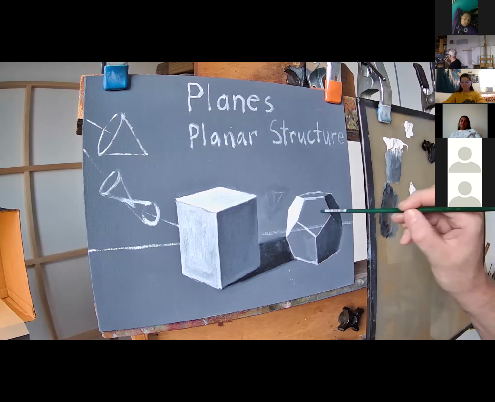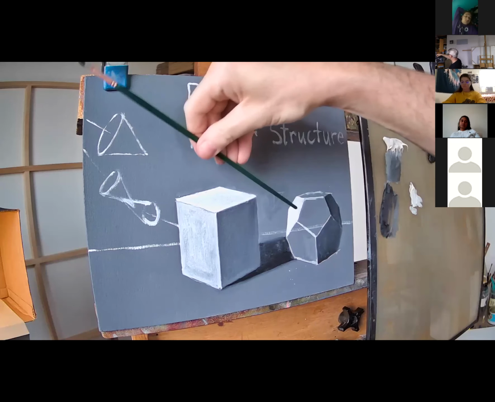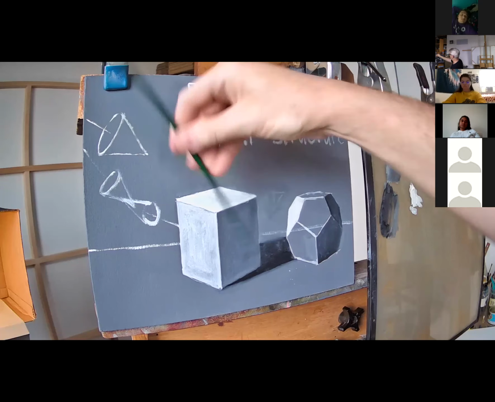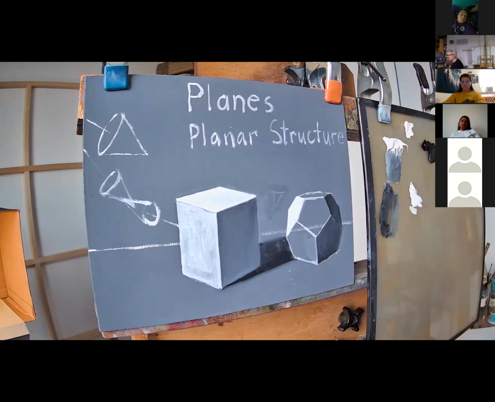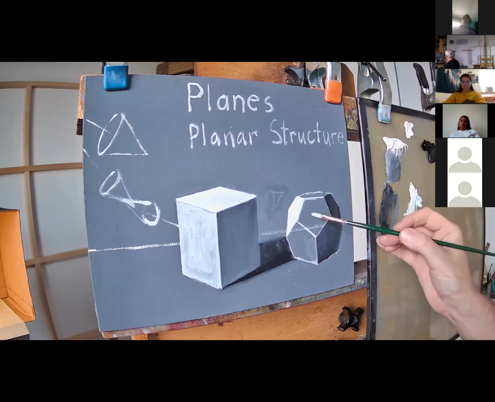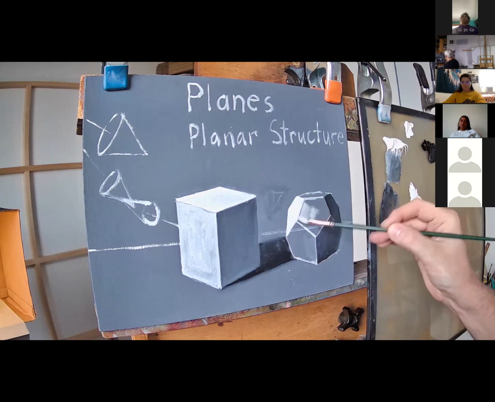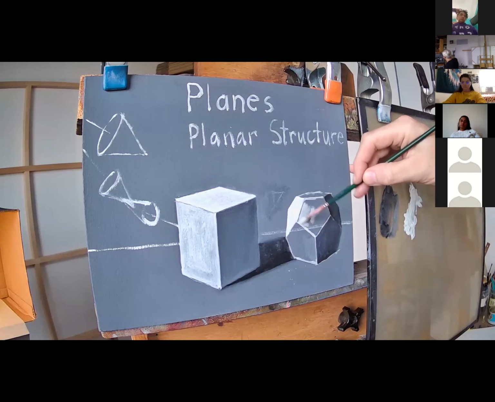So now, what happens to these planes? Okay, if this plane is directly parallel to the light source, this plane is turned away, but not completely away from the light source. So that plane is still receiving some light. Right? So the question is, how much light? So that's going to be illuminated, but because it's at an oblique angle to the light source, in other words, it's not directly facing the light source, it's going to be illuminated, but not nearly as light as the brightest plane.